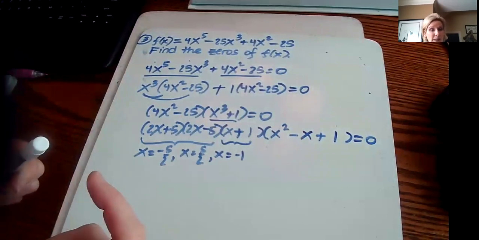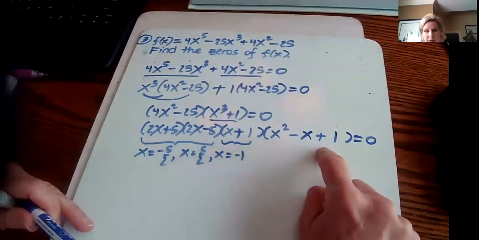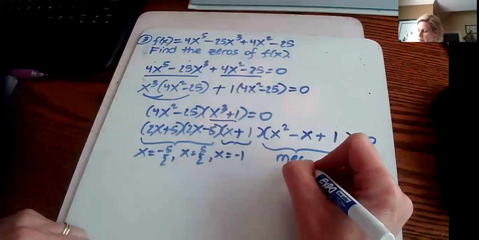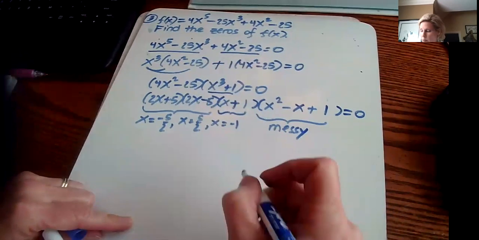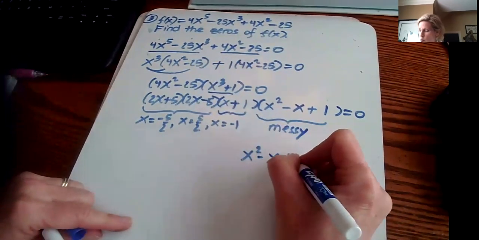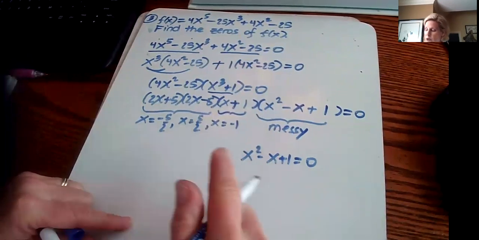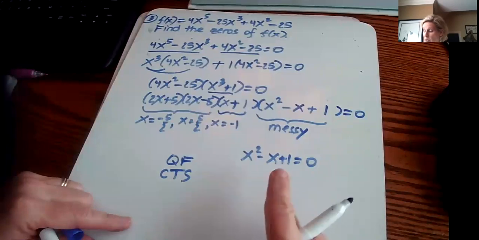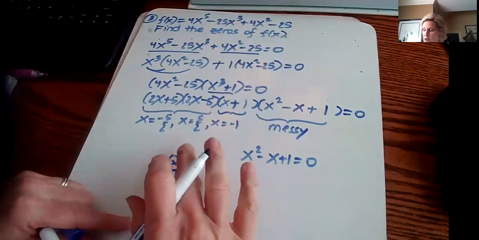Remember that when you do bi, tri, soap factoring, the quadratic part will not factor again. And remember, if you've got a quadratic factor that you can't get to factor again, the answers are going to be messy. So I know that the x squared factor is going to give me 2 more answers, and they're going to be messy. So how do I get them? Well, what other ways do you have to solve a quadratic if it doesn't factor? I'm hoping you're thinking, well, I could do quadratic formula or complete the square. All right. With it being 1x in the middle, I am not completing the square. I am going to do quadratic formula.